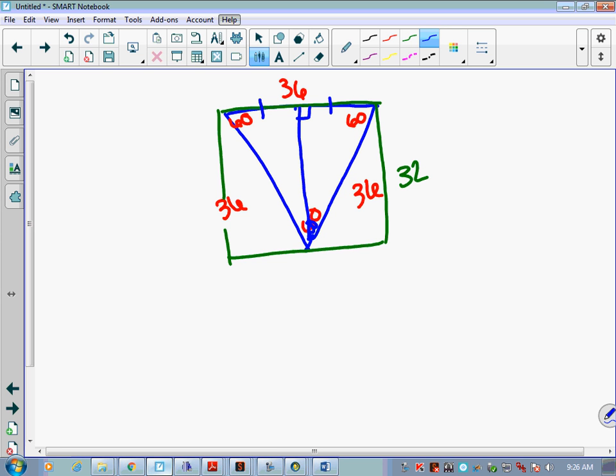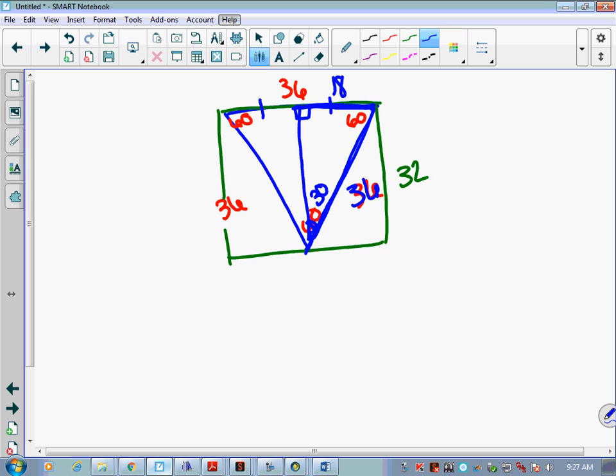All right? What is half of 60? 30. Okay? So that's a 30-degree angle. Which means what is this side right here? If the whole length is 36, and that altitude counts as an angle bisector, it's going to cut that into congruent segments. What is this length here? 18. Okay? And we know that this length here, from here to here, is 36.